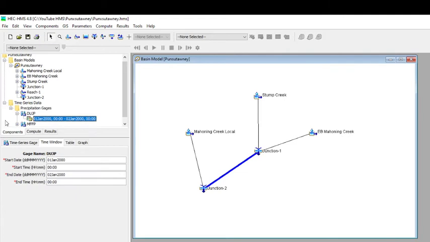Then I also want to make sure that I'm putting in the right start date. I need to tell it what data I am using. So here I change this to 28 April 1996 at 0100, to 04 May 1996, and that stays at 0100 hours. Save that.